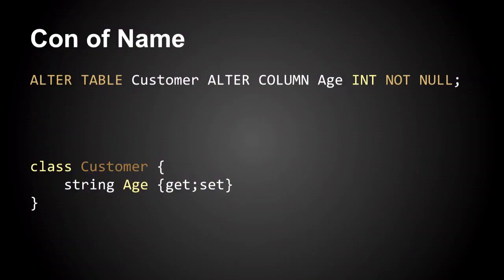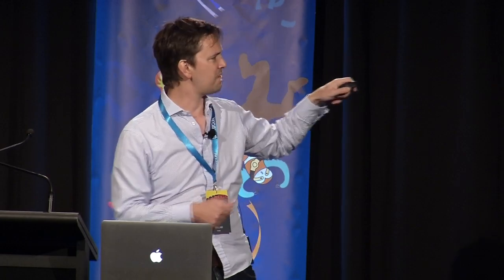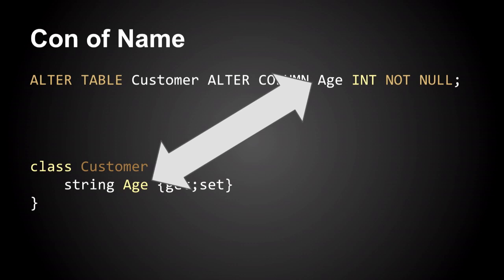But here's another violation of connascence of name. Does this seem familiar to anyone? I've got a database table, I added an age column to it, and I've got a customer class that I also need to update to include an age column. Now, depending on exactly how those things are being matched up, there could be, and is likely, a hard binding between the name of the column in the database and the name of the property on my object. If I change one, I have to change the other.